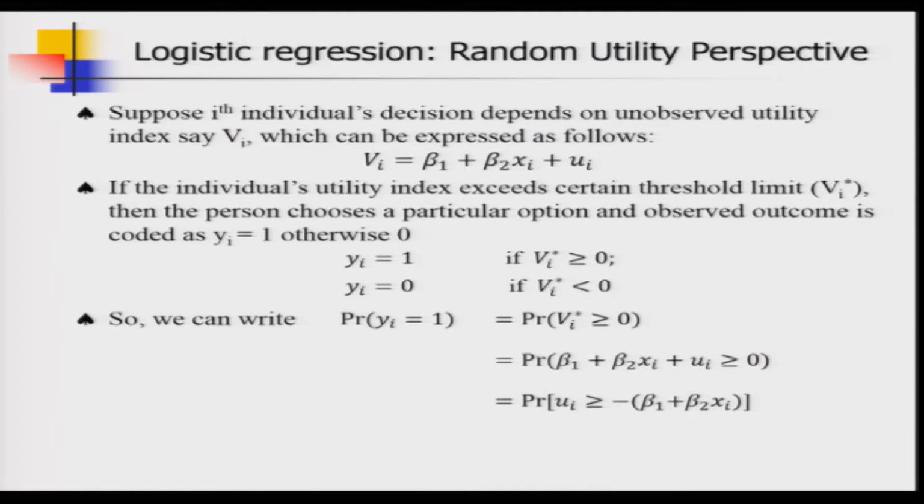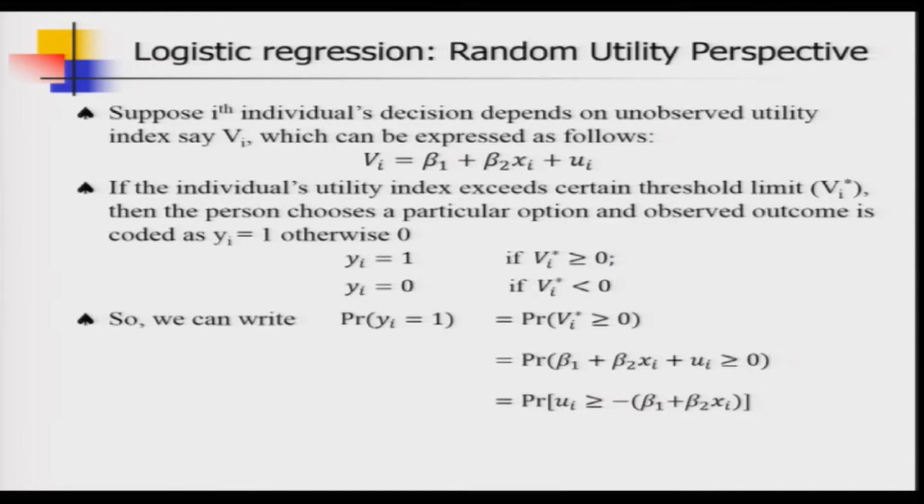Okay. So, that I have already explained to you. Here I am assuming that this reservation utility level is 0. So, you can say that if the net benefit of that health insurance cover to the individual is positive, then there is positive utility from having 1 unit of that product, and that is above the reservation utility, which is the benchmark 0. So, the person will go and purchase the health insurance product, otherwise he will not purchase it.